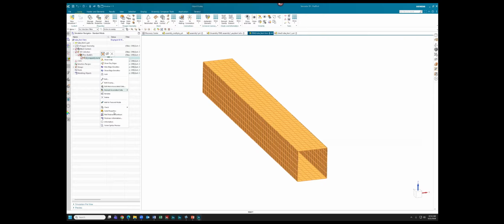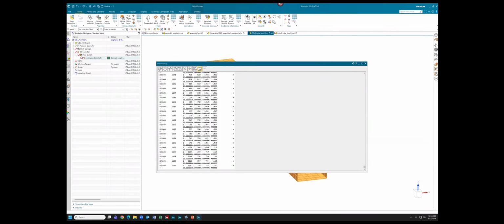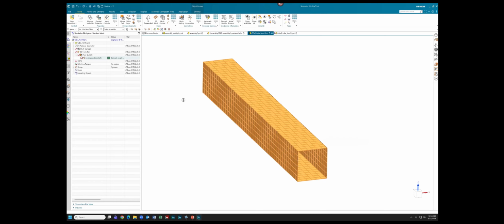And then what we can do is leverage things like solver syntax preview to actually confirm and see how this will be written out to Nastran. Having set it up like this with importing the thickness from the mid-surface, it's actually going to write it out to our CQUAD4 card, as you can see here. And these are the thicknesses that are listed here that it's determined for each node. So really nice feature there as well with the solver syntax preview to be able to understand how things are going to be sent to Nastran, which is really the most important, right? You want to actually understand how it's going to go to the solver.